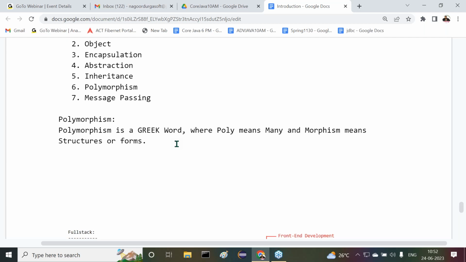In that movie, who is the actor? Kamal Hassan, right? Have you seen that movie, Dashavatar? Kamal Hassan played nearly how many roles? Ten roles he played. Who will play like this? Tell me. Kamal Hassan is an actor who played ten roles, but the person is single. Am I right or not? The person is single, but he played ten roles. One person, multiple roles. Polymorphism. Best example for polymorphism. One person played ten roles. All of you are getting it or not? So this is the best example.